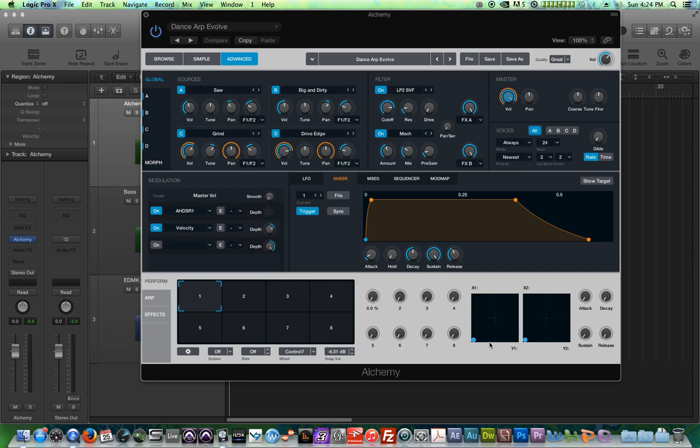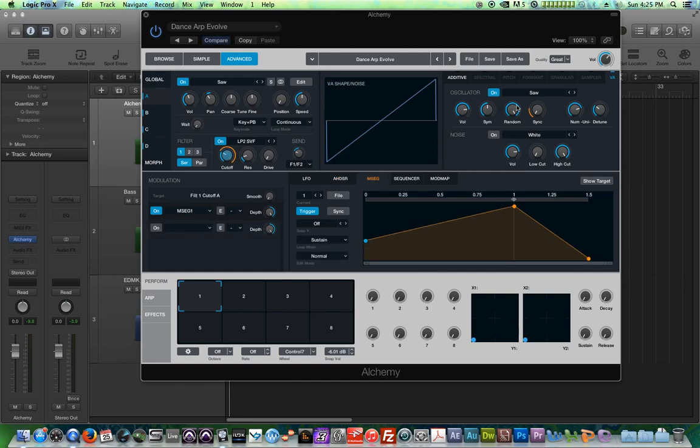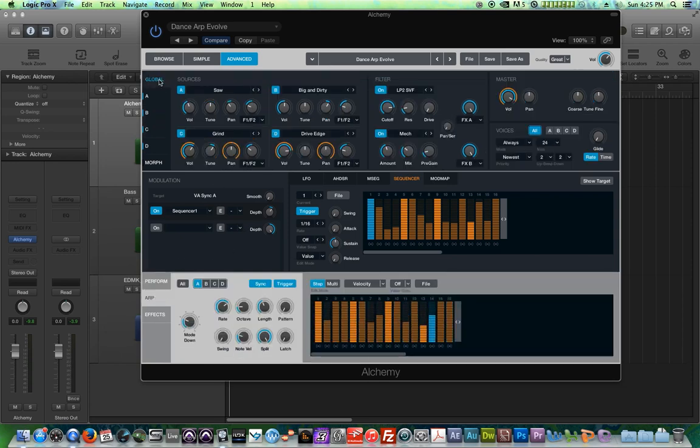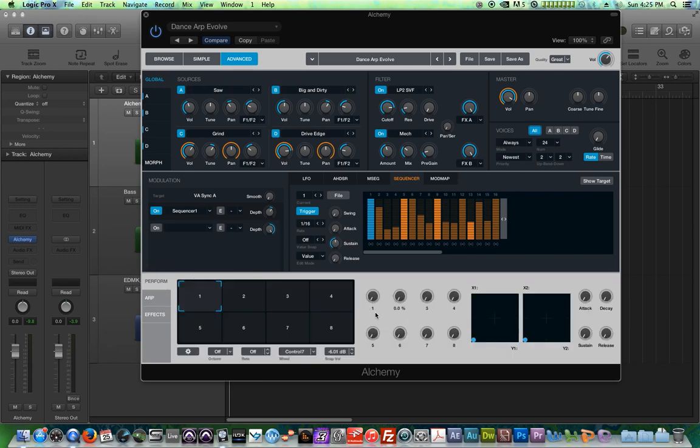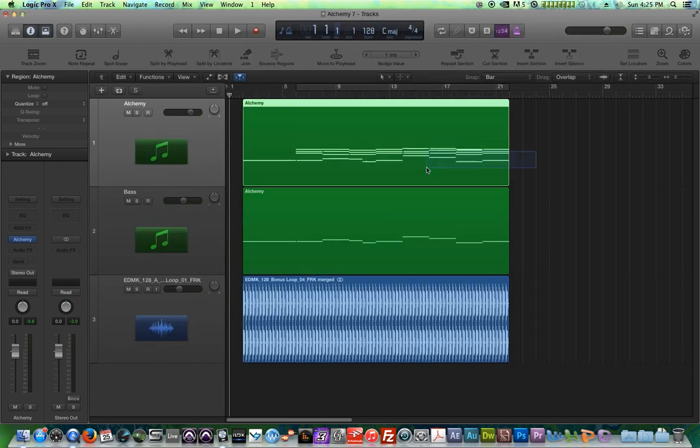So what I've done off screen is I've built this sort of moving synth instrument. It's got a lot of things synced up to the sequencer, as well as a few things synchronized to the arpeggiator as well. So it's got a lot of movement to it. And what I want to do is assign some controls down here and morph through those controls. So let me just play you what I have so far. I've got just like a kick drum down here with a bass, and then my Alchemy synth up here just playing chords.